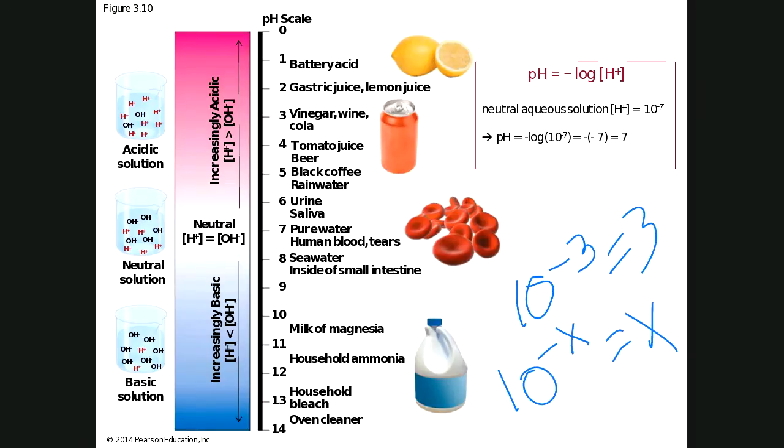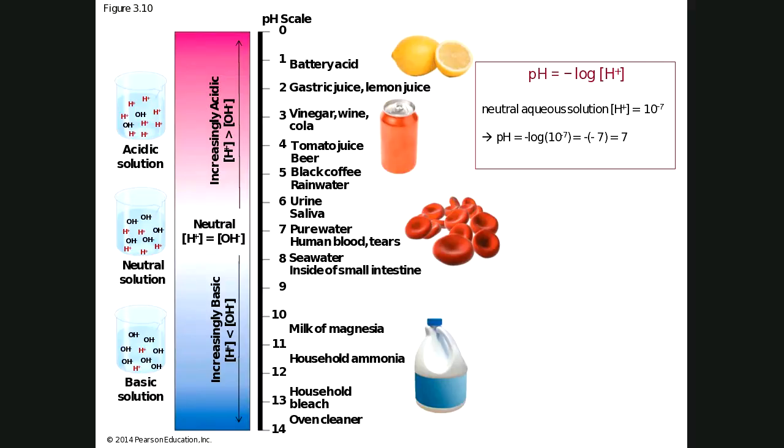Okay, now, keeping that in mind, let me erase this for a second. What if I said something has a pH of 9? What is its hydrogen ion concentration? 10 to the minus 9. There you go. Now, just so you know, the pH scale can also have divisions in between. It doesn't have to be even.